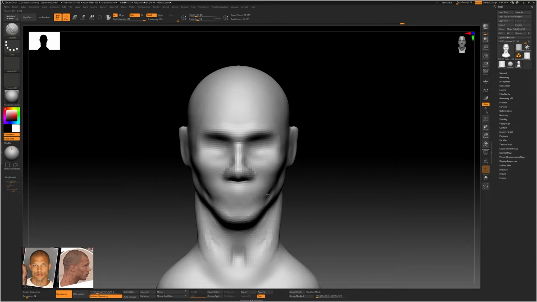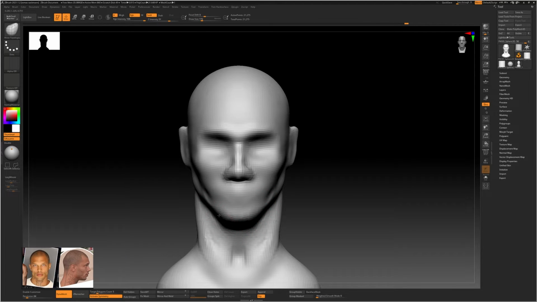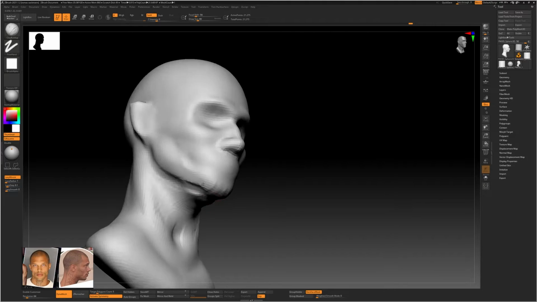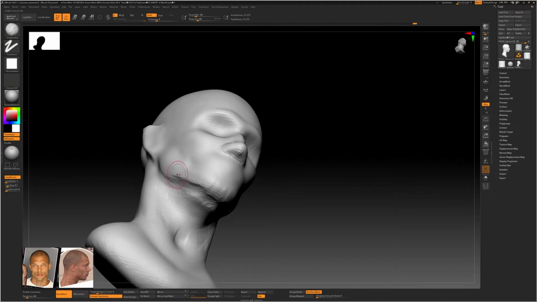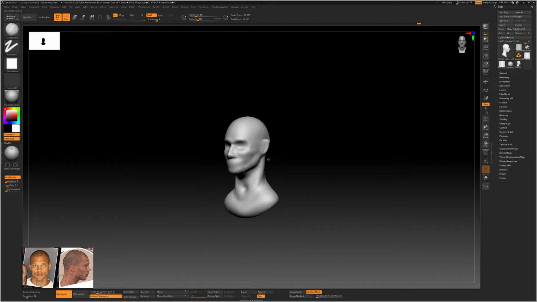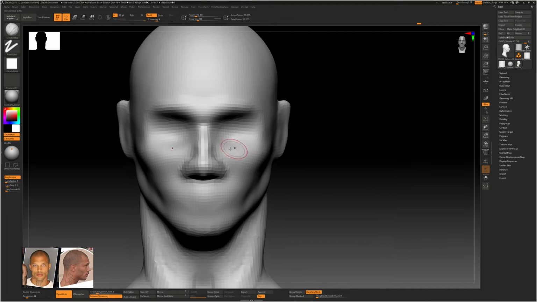Start defining the chin here a bit more. I will move it a bit forward because a bit to the top, because I think I removed a bit the proportions that we have. And with the clay build-up, start defining everything slightly more here. So as you see, it looks a bit like a mask and not a face yet, but starting to get the right proportions.